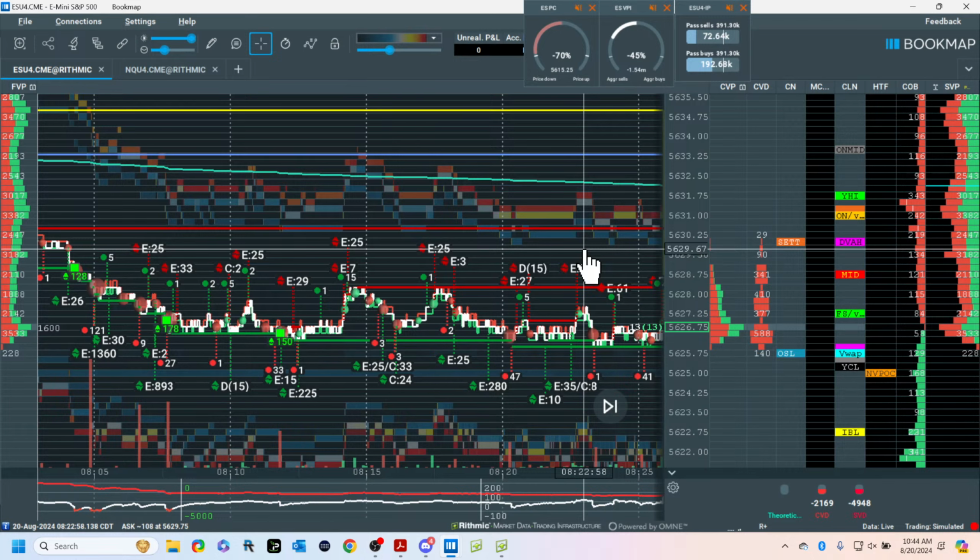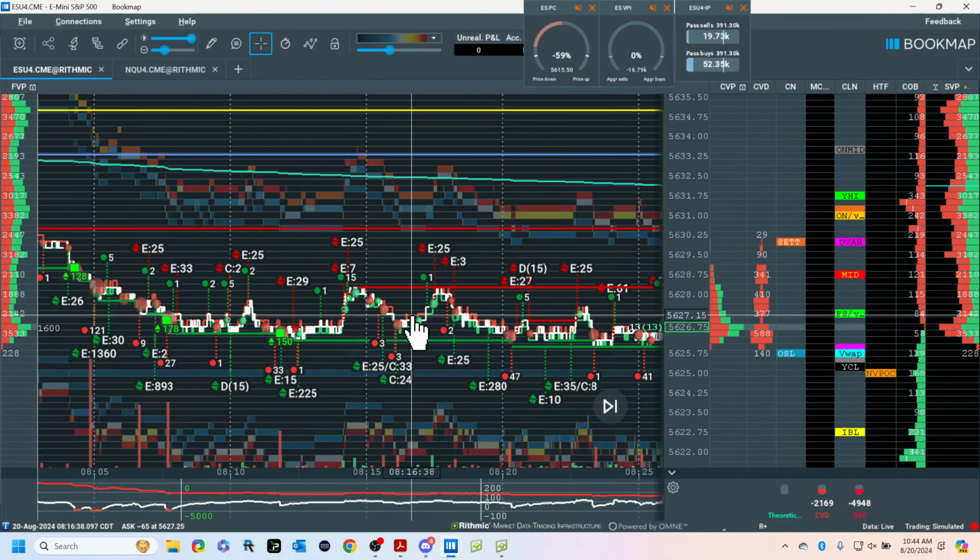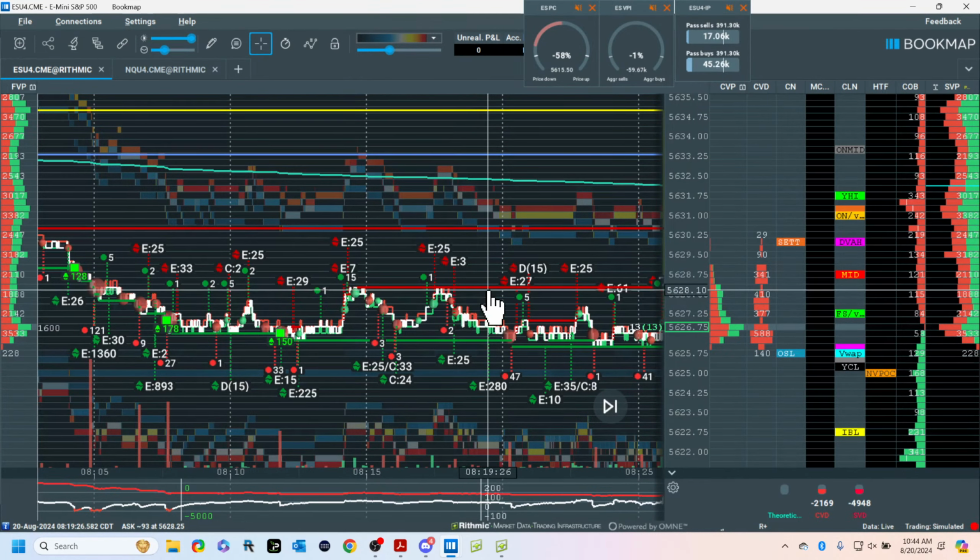Why do we use levels? We use levels because it's auction based. The market is not made up of indicators. It's made up of participant behavior. And I'm not saying you can't use indicators. I don't use any. I use order flow, because order flow gets me, you might say, where the rubber meets the road.